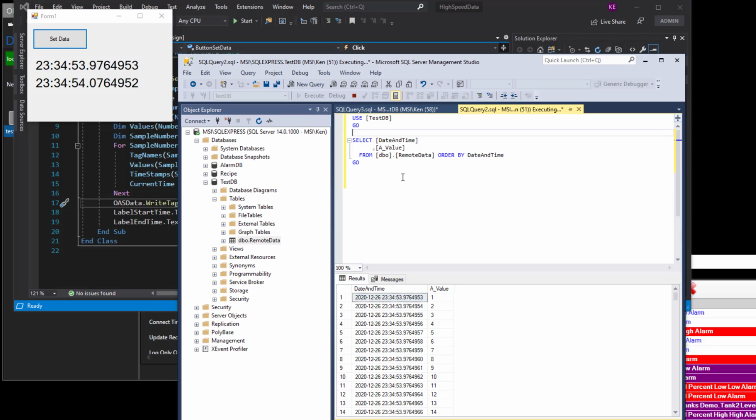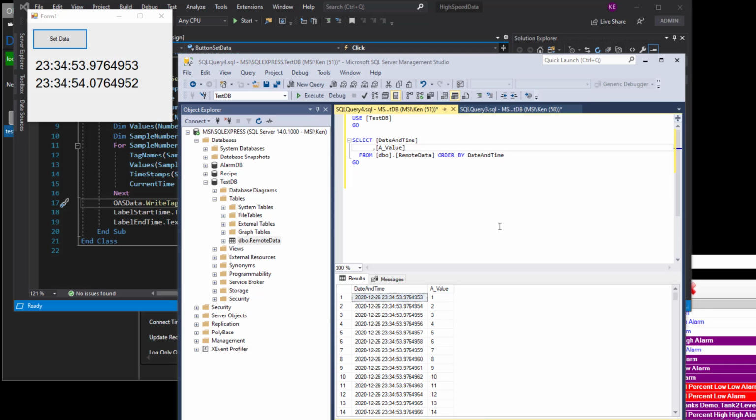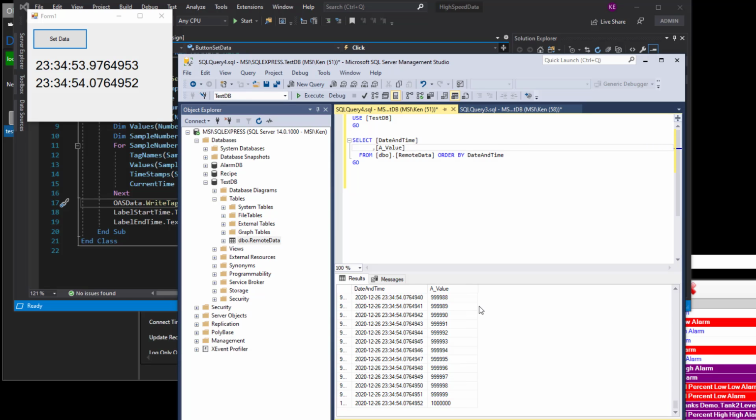But in a moment, we'll see that we have 1 million records that have been processed and recorded into the table, each with a 100 nanosecond timestamp between each, and each of the values incremented. If we go to the very end of the table, that very last value is 1 million, because within the code we incremented each value by 1.